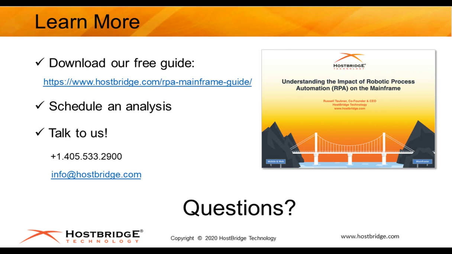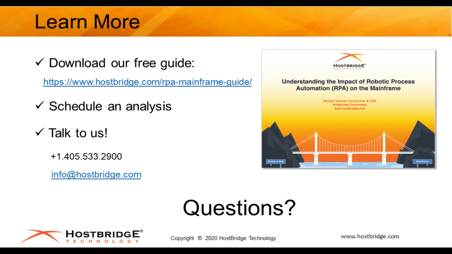When you use a product like HostBridge running on the mainframe, when we interact with that exact same transaction, the 3270 data stream is never generated for input or output. Because one of the things that we've kind of forgotten is that a lot of these CICS applications think better than we ever gave them credit. They don't necessarily talk in 3270 data streams. They think in terms of, usually, field name value pairs. And since we can interact with those mainframe apps on the basis of field name value pairs, everything on the screen can change and the integration won't break. So those are two of the advantages I would highlight.